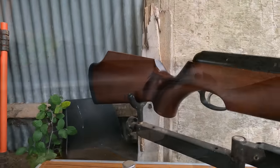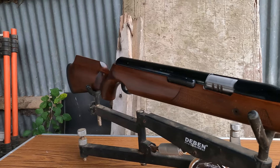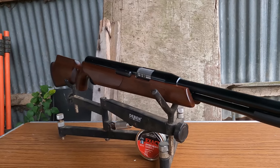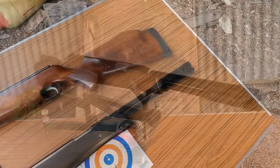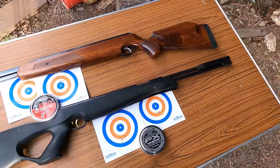The TX absolutely deserves the praise it gets, and I'm sure someone else with a camera will do a video proving me wrong, and I hope that you do. But as of right now, the HW97 is still the king of the modern underlevers, at least in my eyes. Well, until we review the Diana 460 anyways.